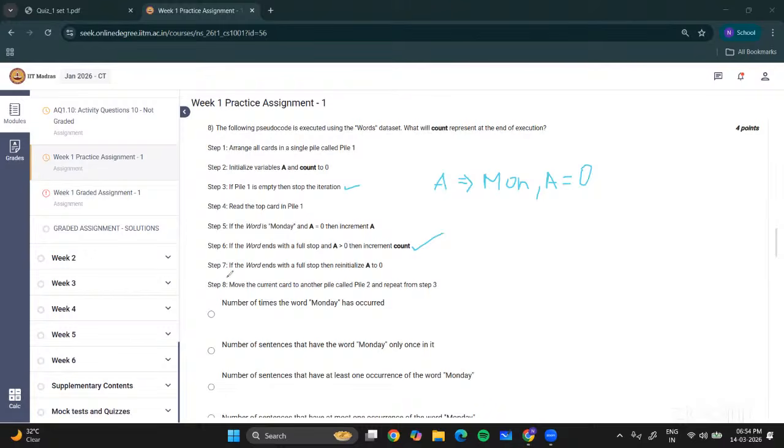If the word ends with a full stop, then reinitialize A to 0. Move the card to the another pile. So what do you think? Is this correct? Option B.